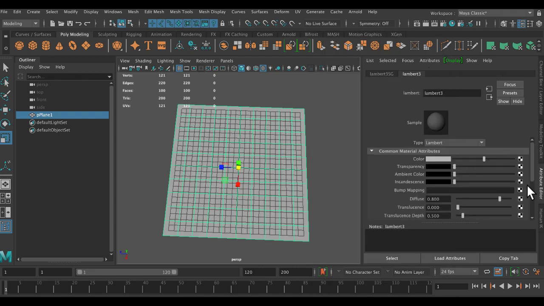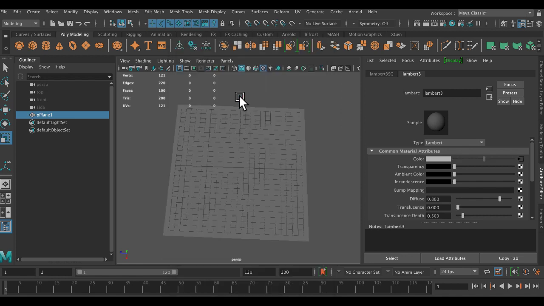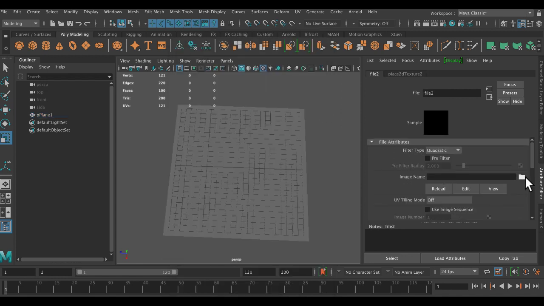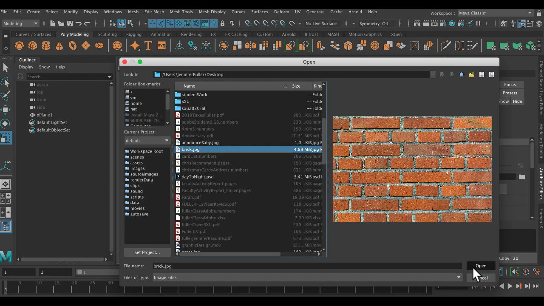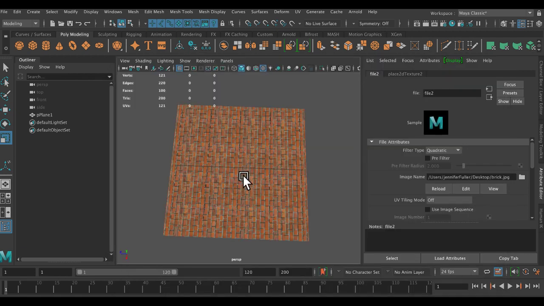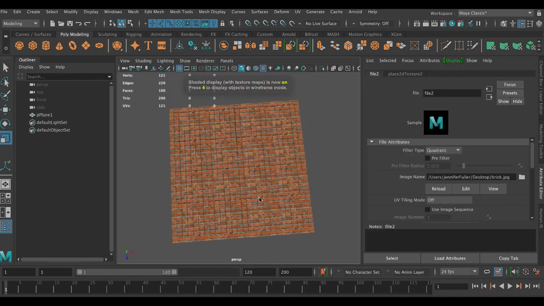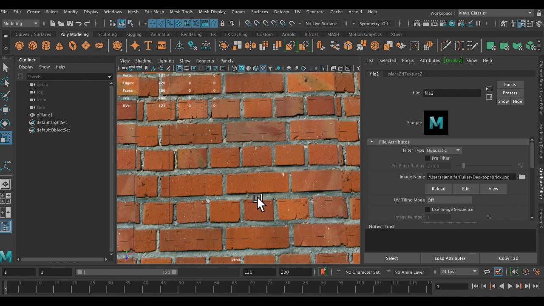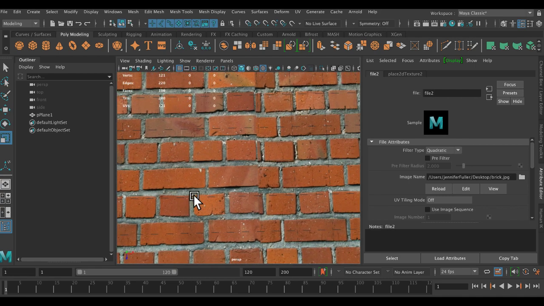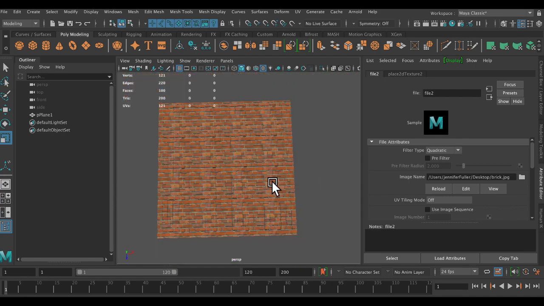I can assign, I'll do my seamless brick texture. Well, look at that. This brick texture lied. It's not seamless.